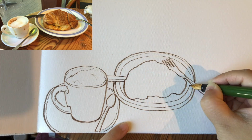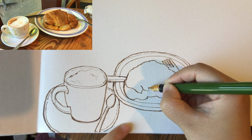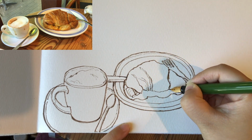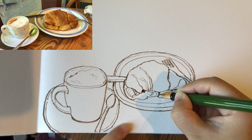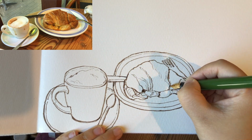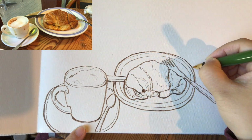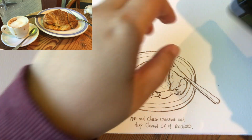And the brim, accentuate the bottom of the dish a little bit, and now starting to add this tissue detail of the croissant, the folds of this pastry, accentuate around the overlapping areas of the folds. So I'm using gentle hand pressure to suggest the loose crust of the croissant and heavier hand pressure to accentuate the contour outlines and the deep folds.